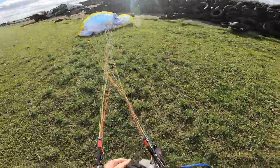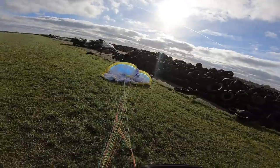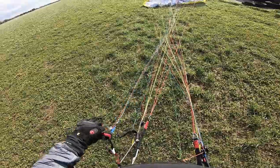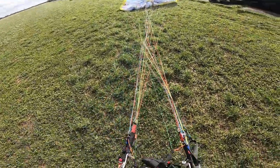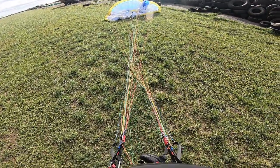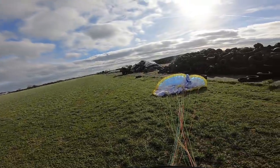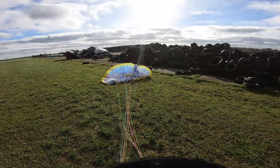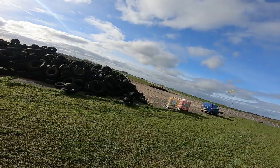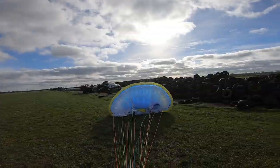I think with this wind, I am not going very far today, but that's not the point. So the whole point of this flight now is to make sure I can comfortably transfer fuel. I've got 4 litres in the main tank, 3 litres in the bladder tank, and I want to be able to make sure that I can land with more than I've taken off with in the main tank. Just hope it's smooth enough up there for me to do it.